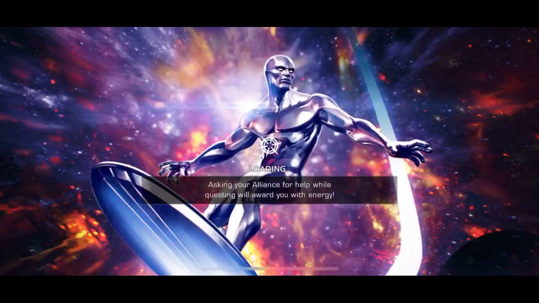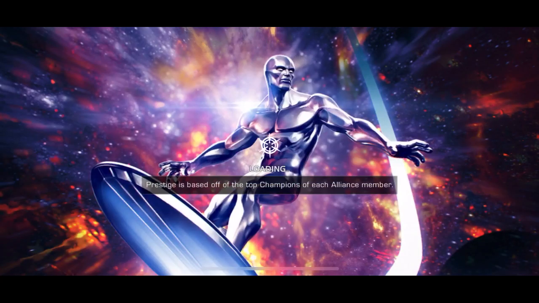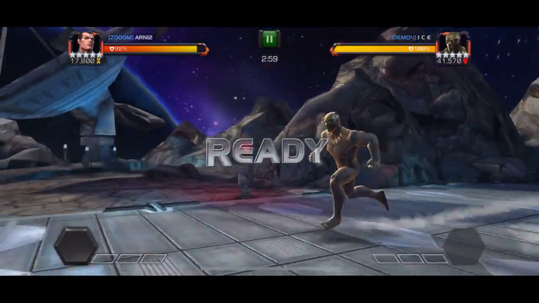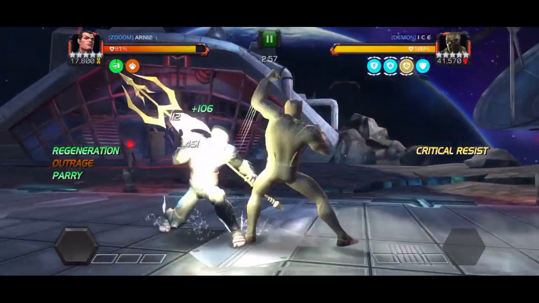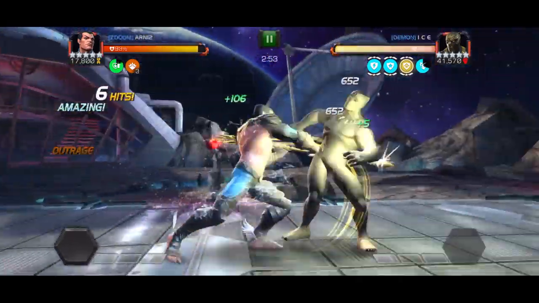And now this is Ice, my man currently in this alliance. And this is his Killmonger, and I fought Killmonger a million times. I'm fighting him in Alliance Quest, I fought him in Masochism Node, on Path 4, everywhere. So I was pretty confident, as you can see here.